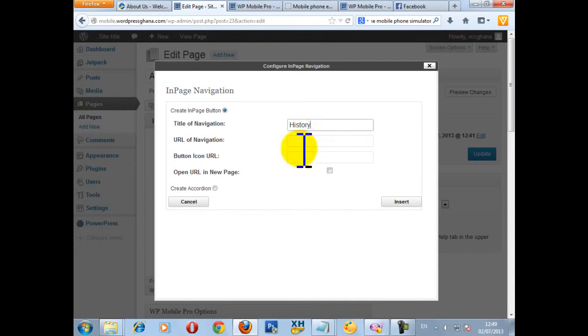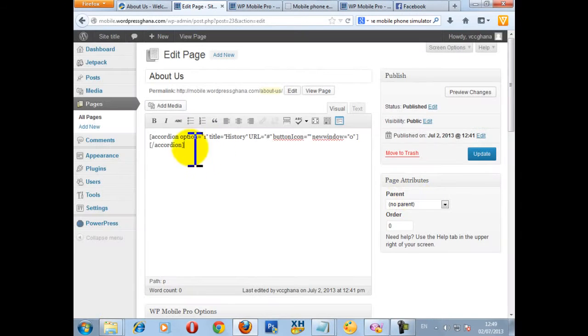On our navigation, let me put an asterisk here and go and create a page, so that when you click on this history button, it's going to create it. Let me just put a hashtag here first, and we'll see what I'm talking about. If I click on update now, let's go and check what we've done.